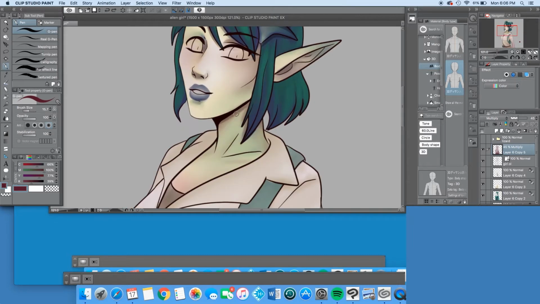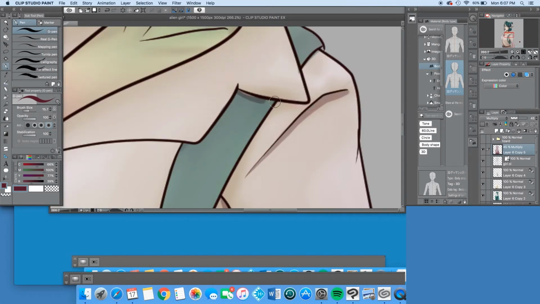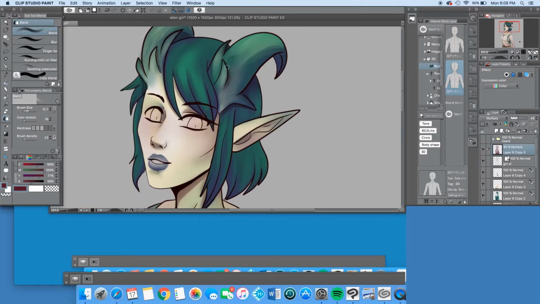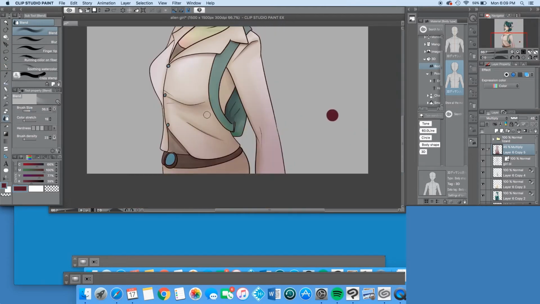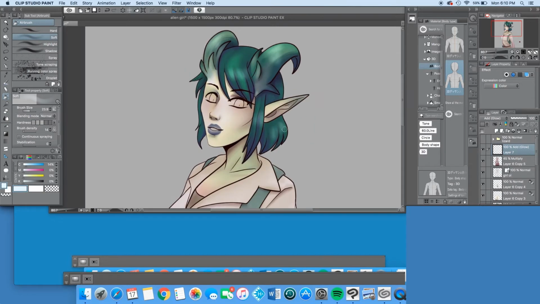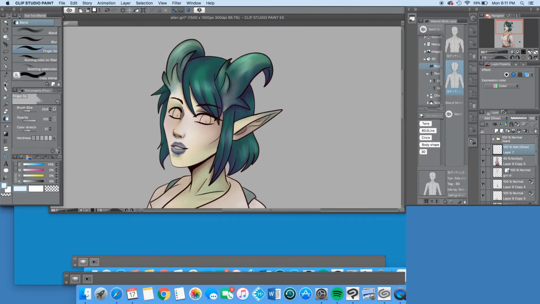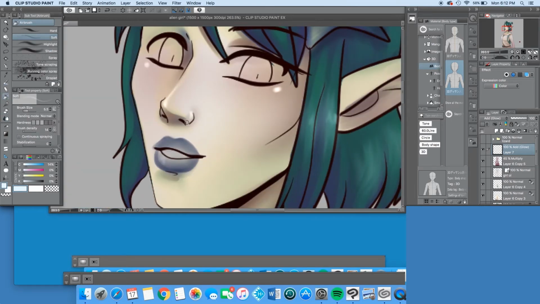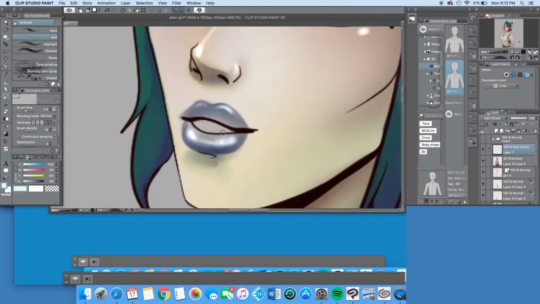While you're working on your drawing, start to think about how exactly you want to animate it. What parts are going to be moving? Do you want your character to blink? Do you want her ears to twitch? Do you want the hair to blow in the wind? Thinking about these sort of things can help you decide how exactly you want to cut up your art piece once you're finished with it for animation.